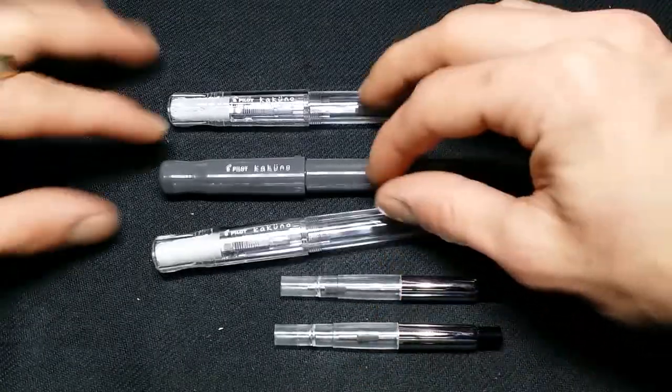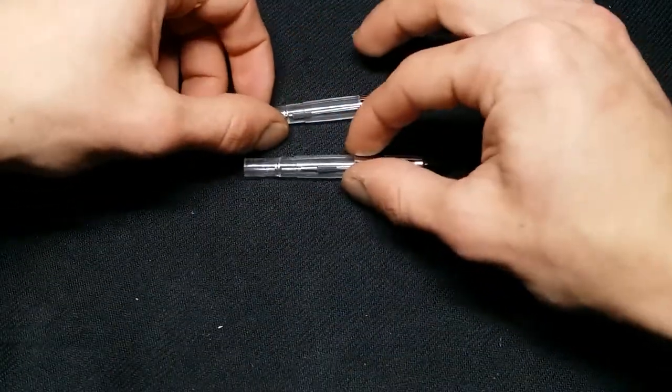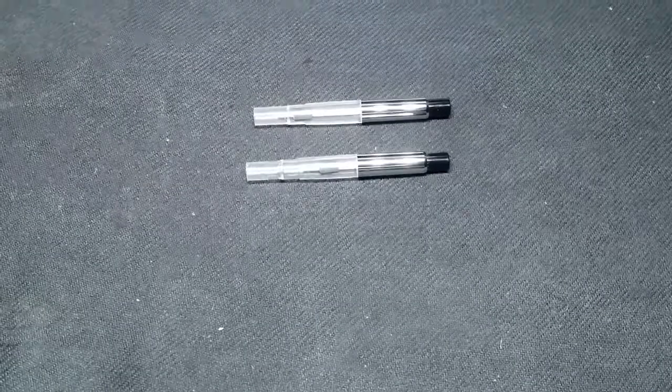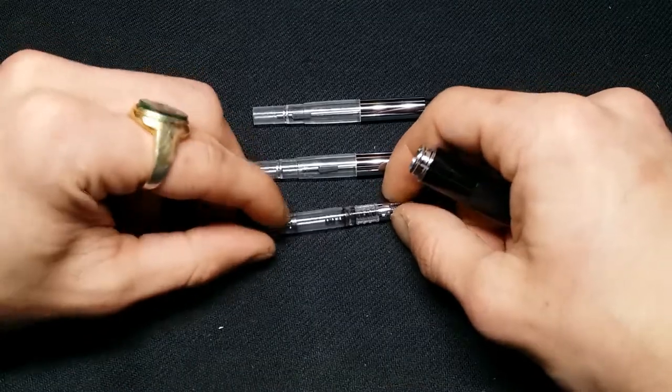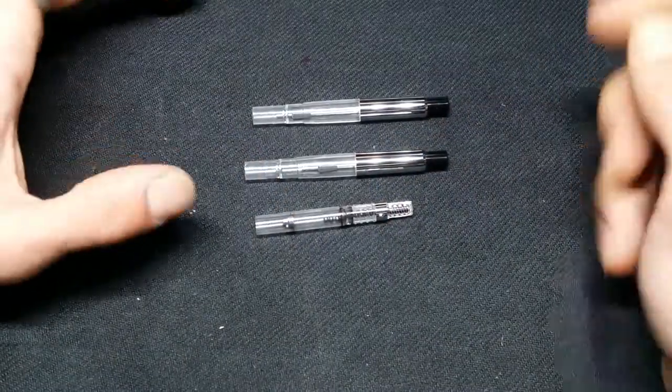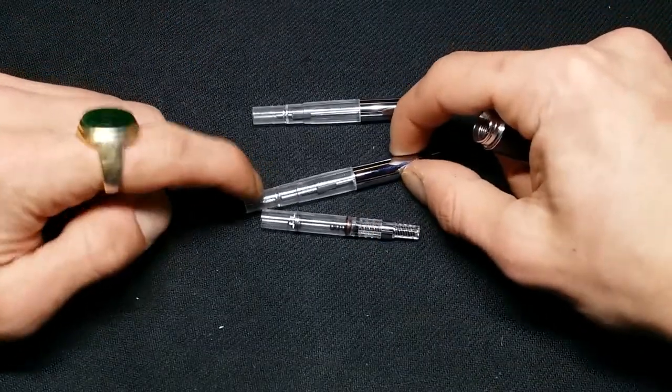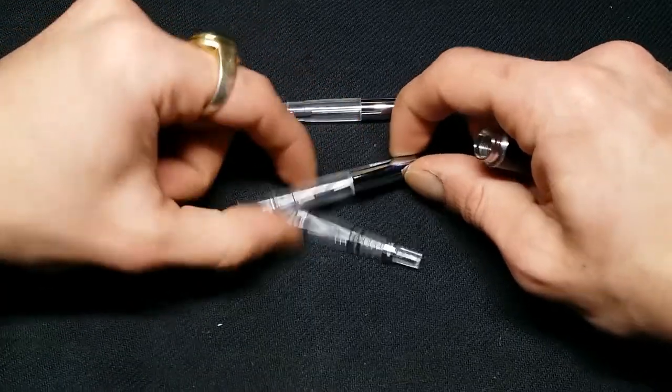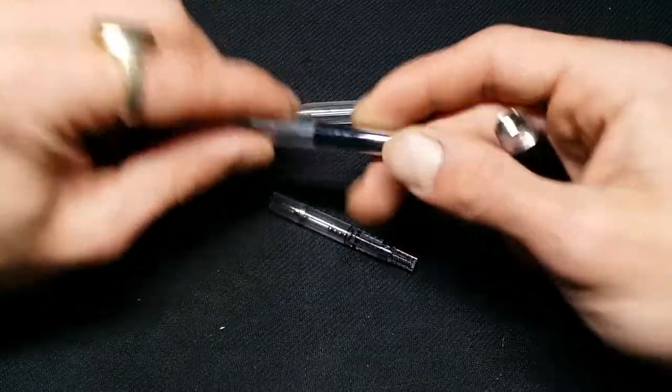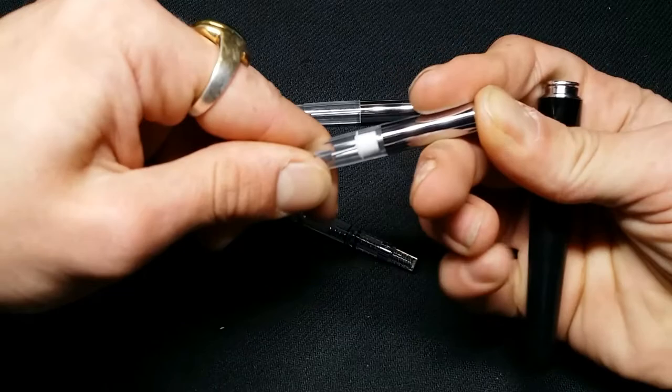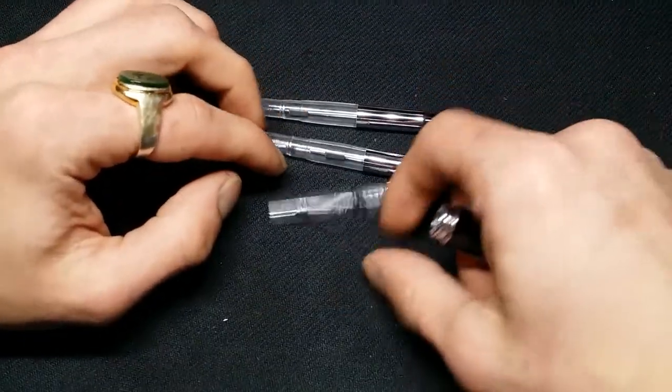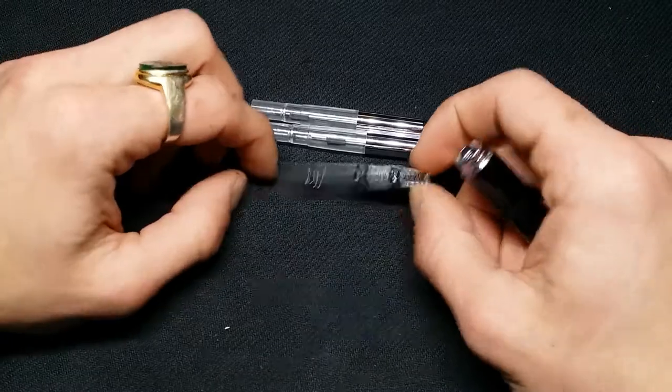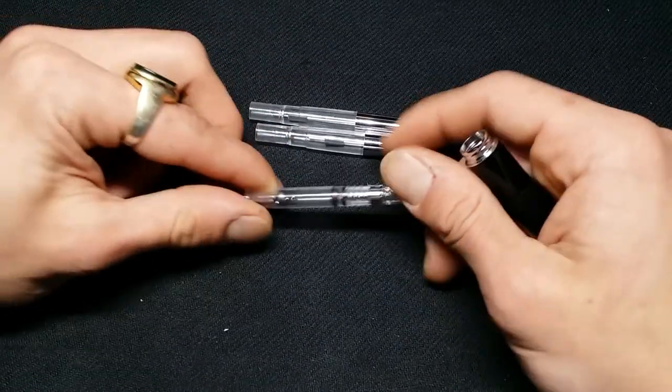Let us quickly do a comparison of these converters with another pilot converter, which is the new Con 40, which has a dismally small ink capacity compared to these two. Because this, you could fill up from, like, this line here all the way down to about here. It goes past the bottom, because there's that white piece in there, and that also holds ink. And it's that big. So, you know, this is... I know a lot of people really, really hate this converter, and I'm not the biggest fan of it either. But I have used worse, and it's definitely better than anything aerometric.